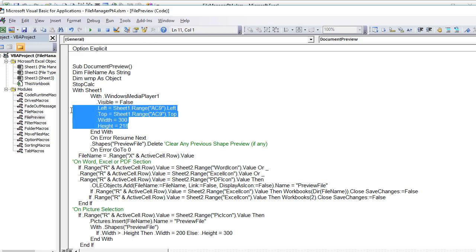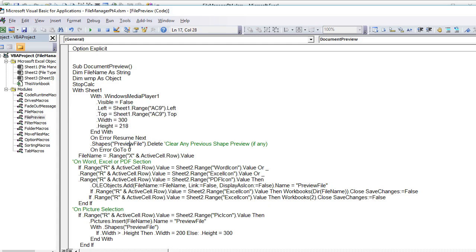So I've gone ahead and duplicated just to reset the position right at the AC, and resetting the width and height. And you can adjust this. You can make it a nice little tiny video, or you can make it a bigger video just by adjusting the width and height here. So that resets it for the next time.